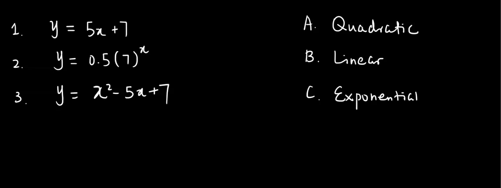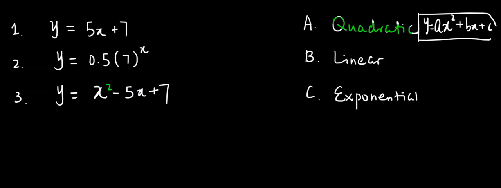Let us look at quadratic. Quadratic means your degree is 2. We see here, degree is 2. And we have also learned, remember, a quadratic function has the form ax squared plus bx plus c. This is the quadratic standard form. Now, we say this is A.